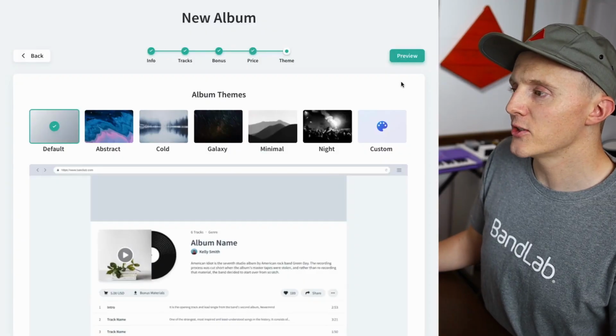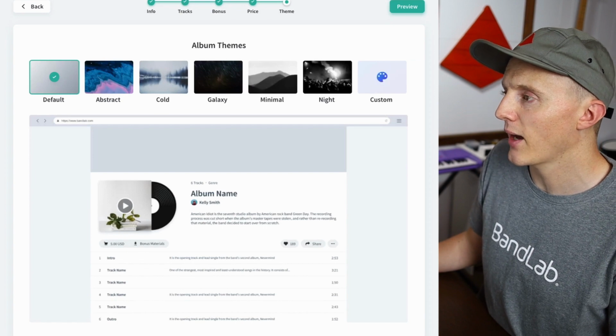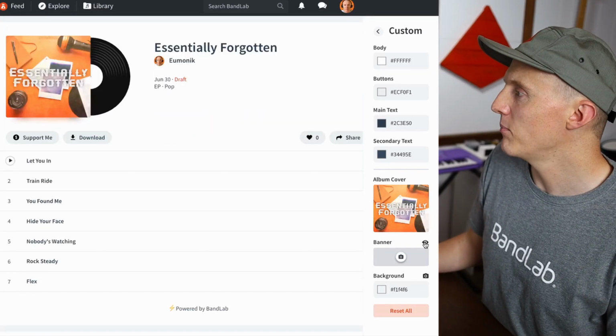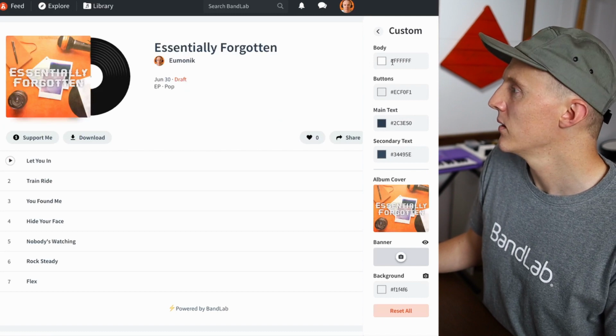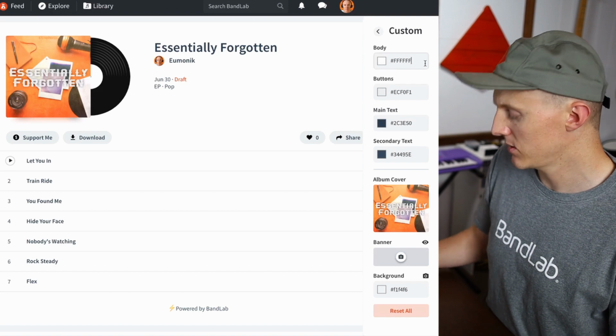Moving on to the next page is the theme. So you can choose some provided themes that they have, or you can select custom, which is what I'm gonna do. Then you click preview to see what it's gonna look like. For customizing it, I'm gonna hide the banner, and then let's see here. I think everything else looks good. Maybe I'll change this.